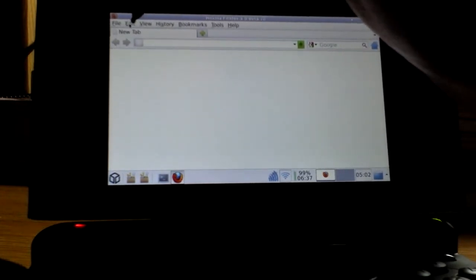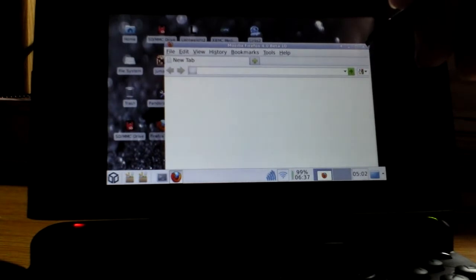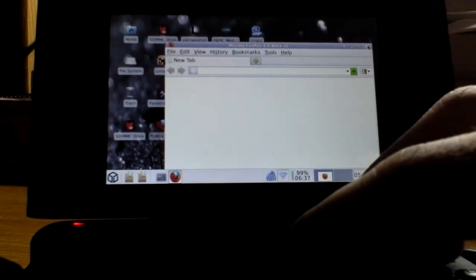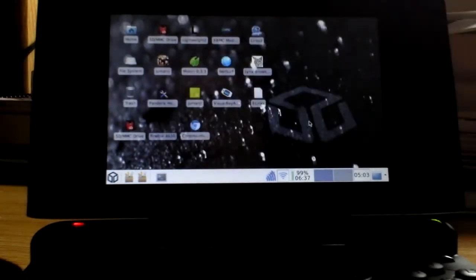But it seems that opening certain things... Let's try preferences. Okay, so it's not responding right now. Cannot tell you why. It does not seem to be exiting either. So I'm going to restart, and this video will continue with the next browser.